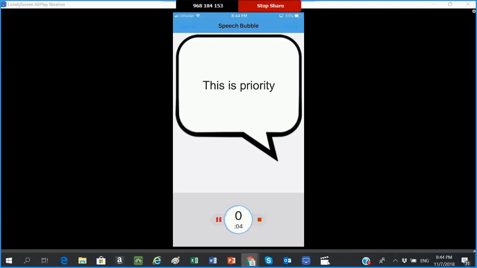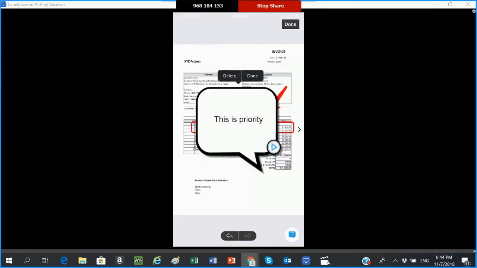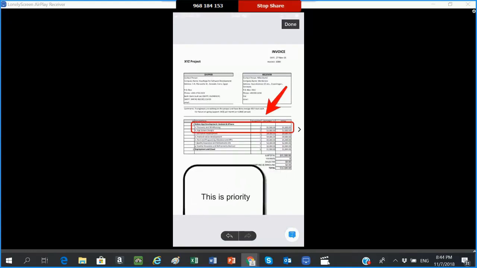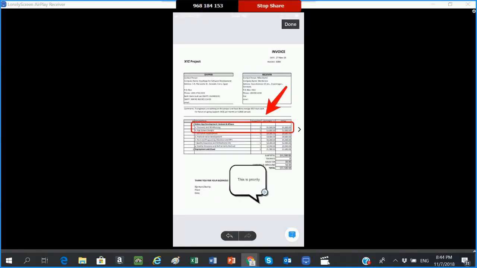So if I wanted to share dynamically what I have done on top of this document with my team, I can simply click on the record icon, and in 3 seconds my voice will be layered over the page where I can actually access the exact same annotations I was using before to point out exactly what I have done.